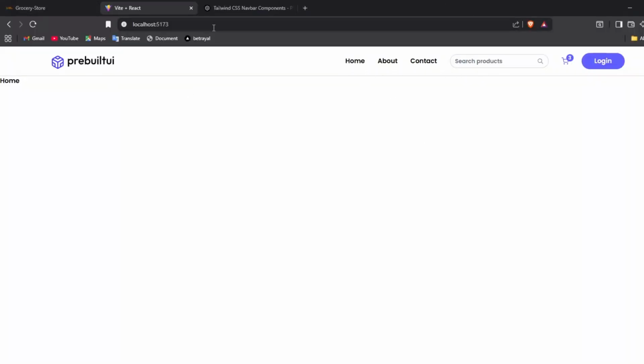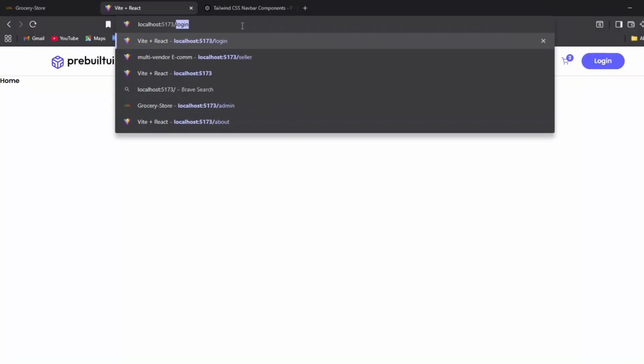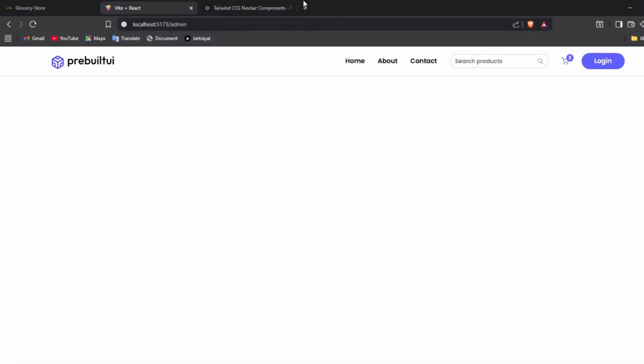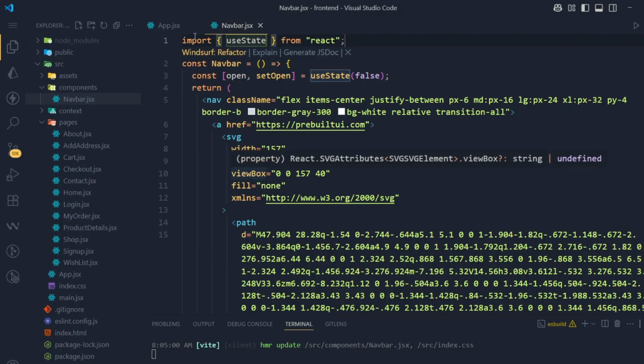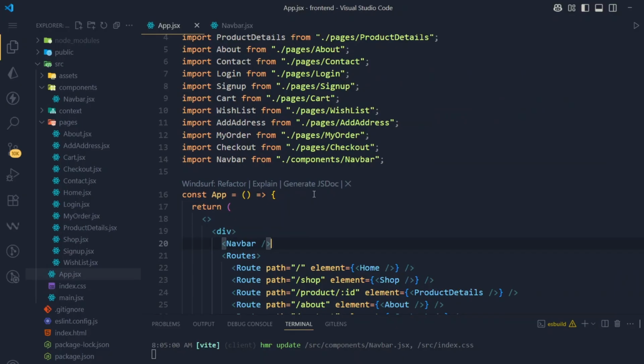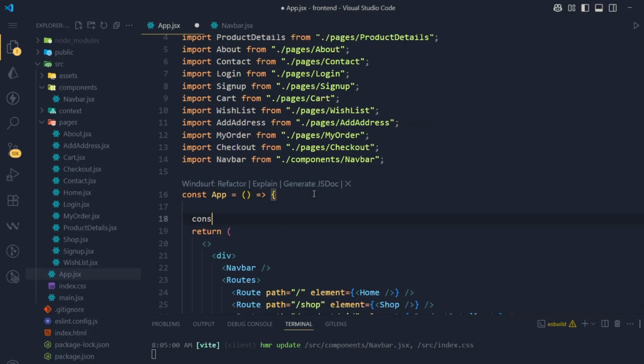navbar. Now if I visit the admin path, you can see we are still able to see this navbar in the admin path, but we don't need to show it. We want this to be visible only to customers or simple users. So for that we need to check the admin path. In app we will use const adminPath.